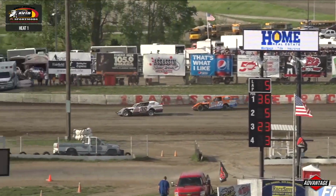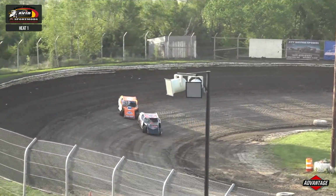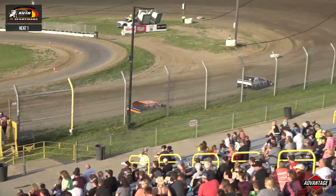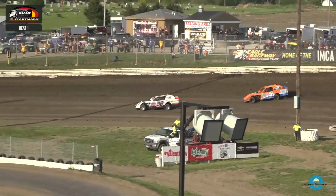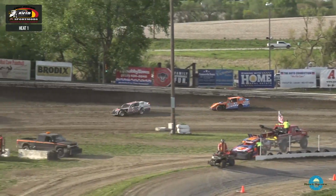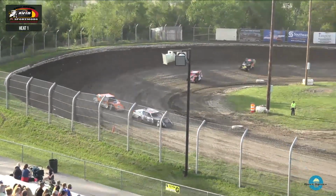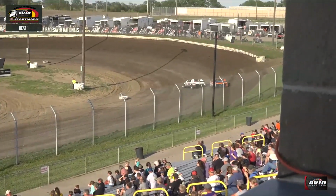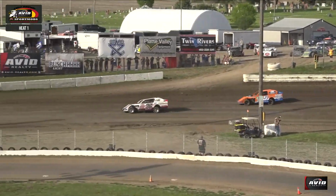But look out, Dion Kovar is on the charge, gets around Michael Toll and setting his sights on the 23 of Swarthout off of corner number 4. Dana Diekey hanging on to that lead, but the 5T of Tyler Nehru is mounting a challenge off of corner number 4 and down the straightaway. Not quite enough for him that time, but we have a battle for the lead shaping up on our hands.